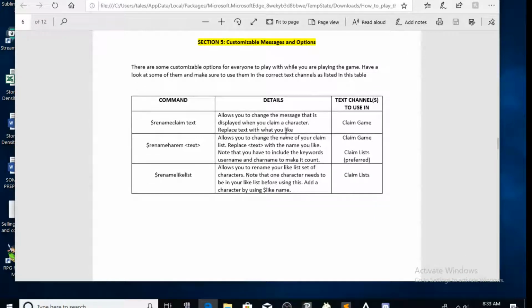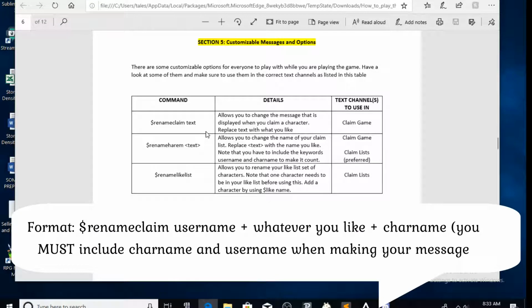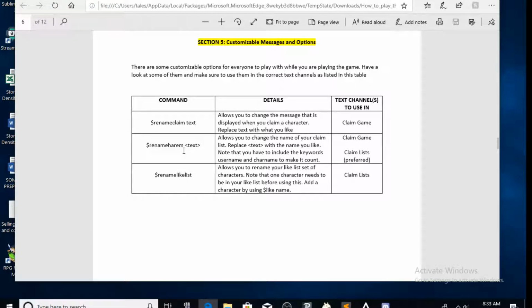Customizable options. These ones you can play with on your own. Rename claim text. By default, the claim text is like "username and character name are now married." You can change that by using this command. Rename harem. If you run this, you can replace the text that is displayed when you run the mm command.